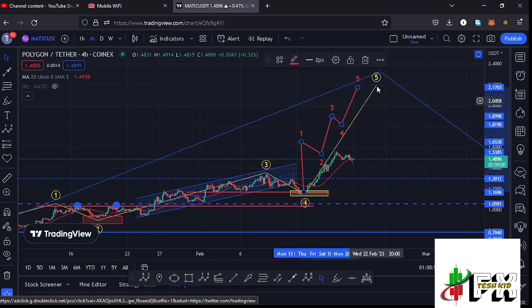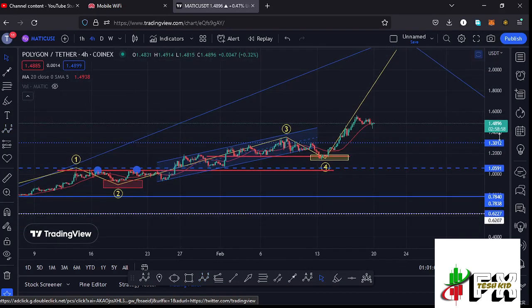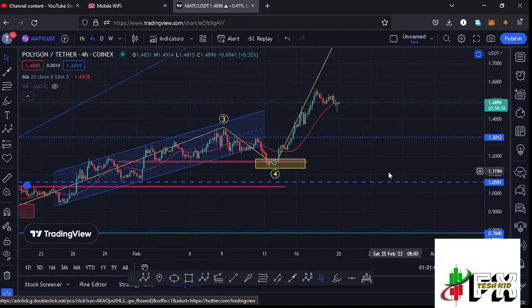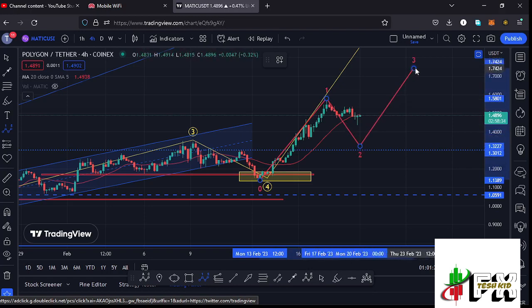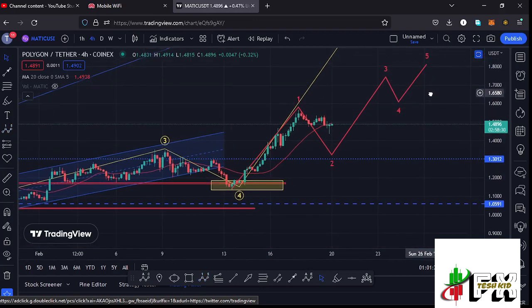And I believe we are seeing such a scenario over here, and if I zoom in so that we can see that better, I believe there are chances that the peak that we have made at around the $1.57 mark could be the peak for that first wave to the upside, so we can have our fractal wave within the formation of that wave 5, having that as the wave 1. Then I believe that soon we are going to see a corrective structure in the formation of that wave 2 before we can expect a wave 3, then expect a wave 4, and then continue pushing even higher in the formation of that wave 5.